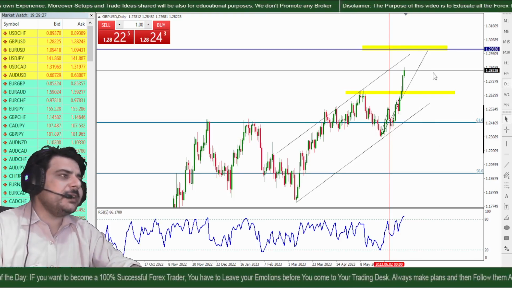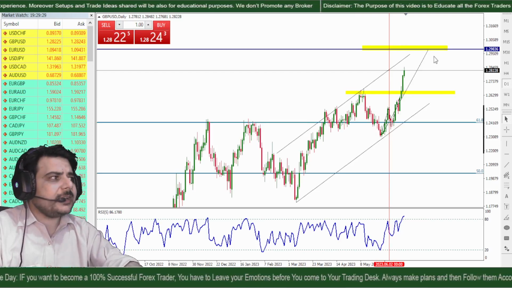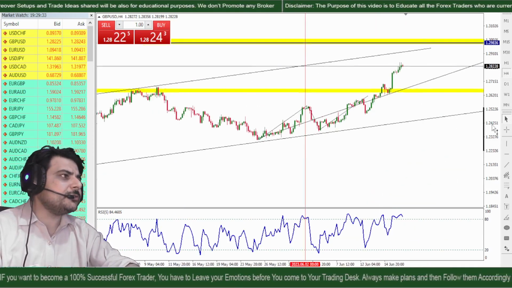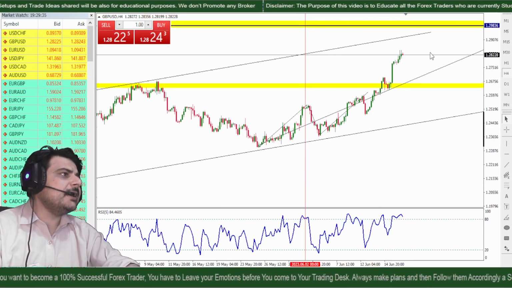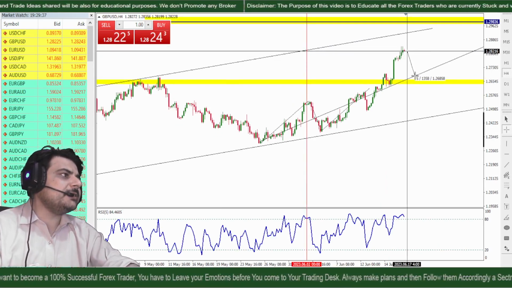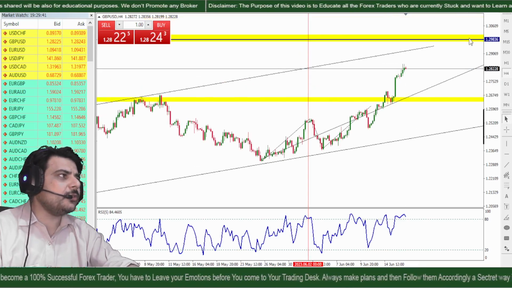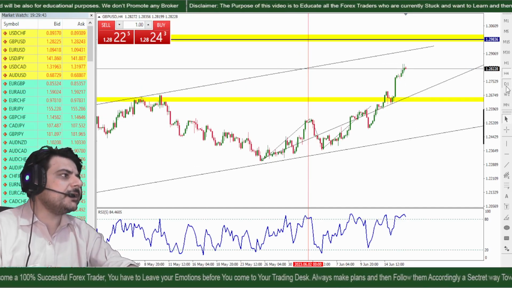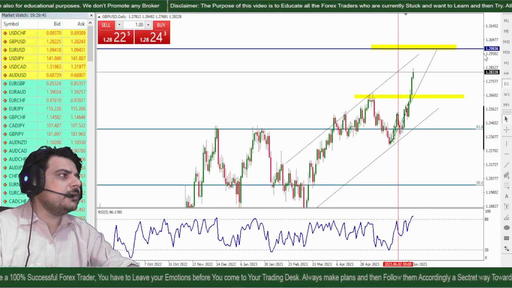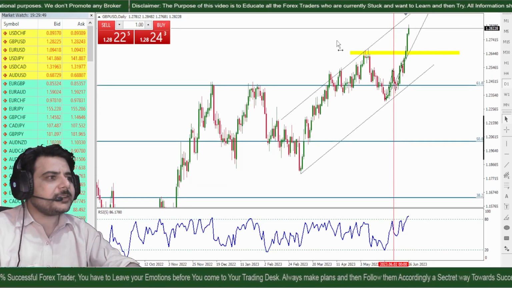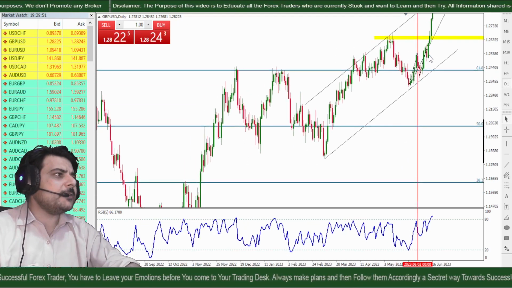So to me it's going straight up, and I don't see any valid opportunity unless price reaches 1.26545, then I will be updating you about it, or 1.29836. So a clear and sharp drop from 1.29836 is expected on the pound dollar.